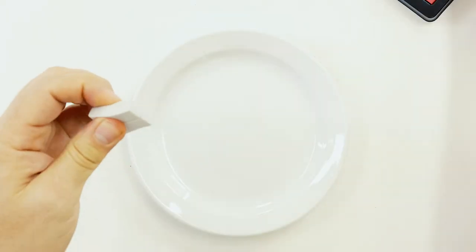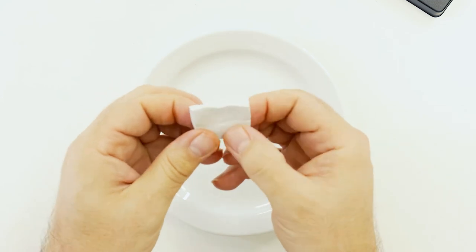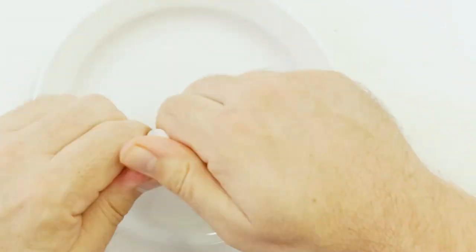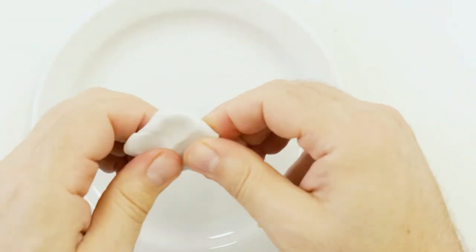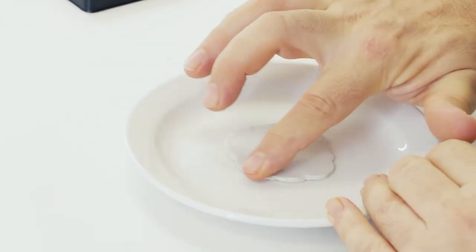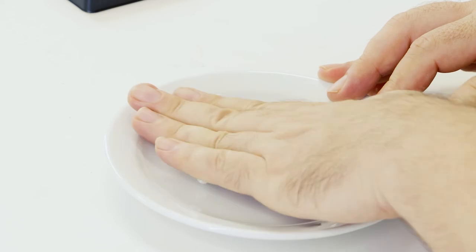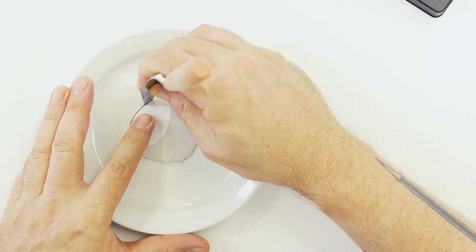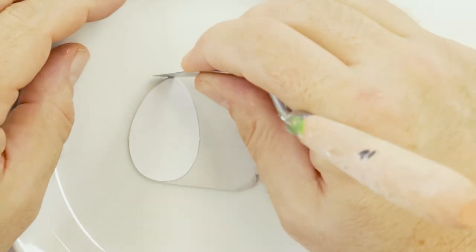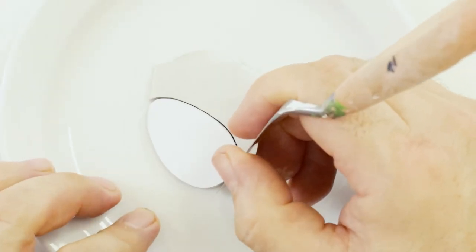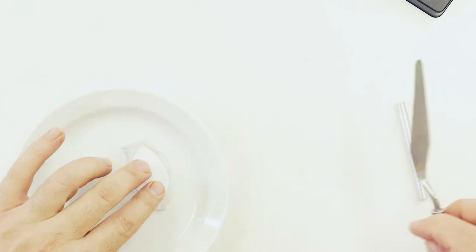The first step is to create the base for the earrings. So take out the silver block and press it flat onto the plate so that it is of a consistent thickness. I have used the handle of a small hobby knife to make the clay flat but a round pencil could also be used. Once the clay is flattened to the desired thickness I use a little egg shape template that I made from paper and use this as a guide to profile cut two egg shapes and remove the waste clay.